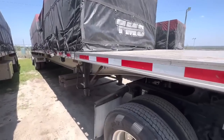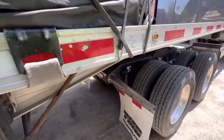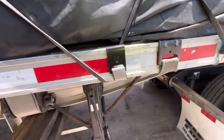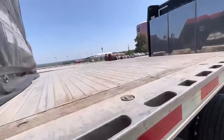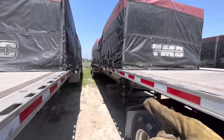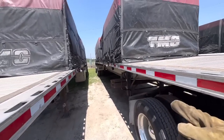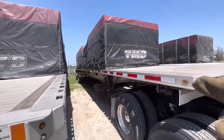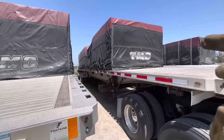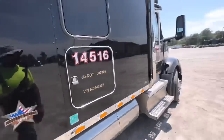Now, of course, I already did my tug test. You don't ever take that for granted. That only takes a hot minute to do. But when you get this preloaded trailer, it's already ready to go. It's usually 15 minutes. Swap over your dunnage if need be. Like this one didn't have dunnage, so I had to switch my dunnage over. Just drop whatever, 50 bungees, 2 tarps, 10 4-inch straps, 2 2-inch straps. And then you go on about your business.